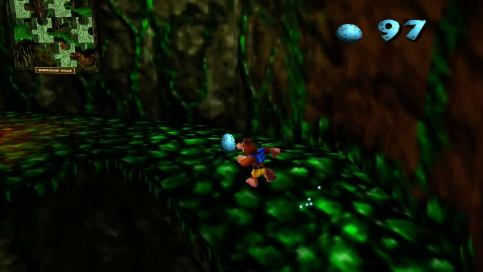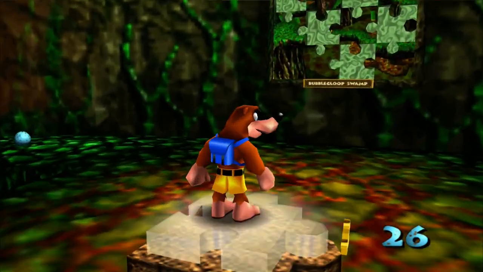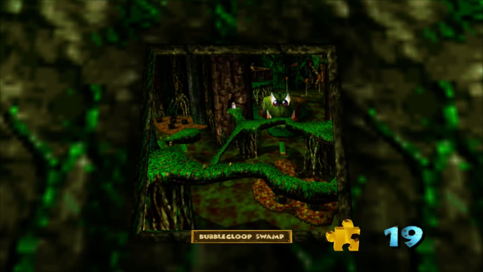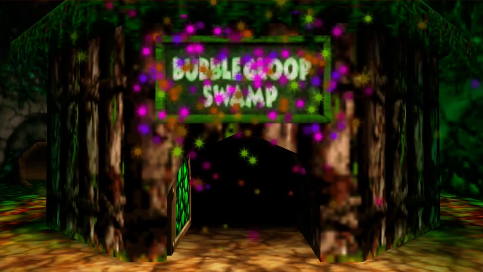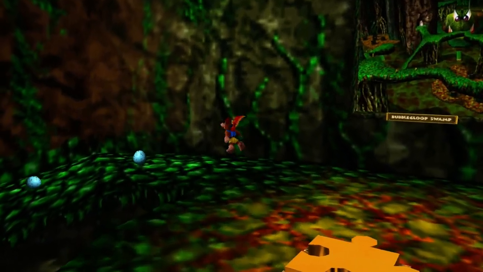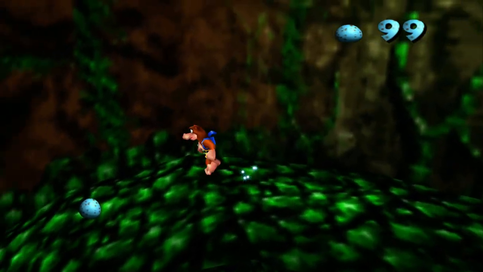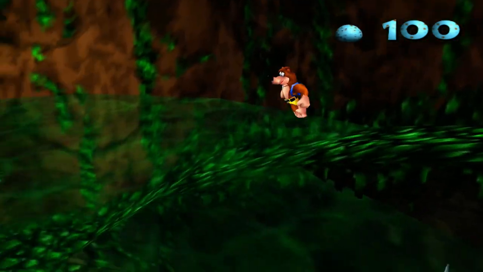Honestly, one of my least favorite levels in this game. I couldn't tell you why, I can't really place it. Let's go ahead and fill all those in at once. As you can see, we unlocked Bubble Gloop Swamp. Might as well get all these eggs up. No egg left behind.